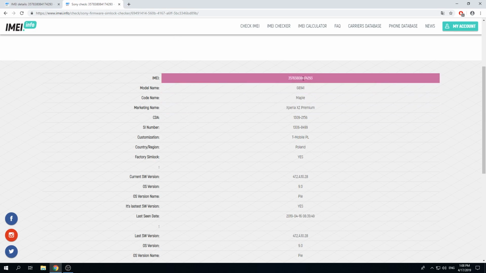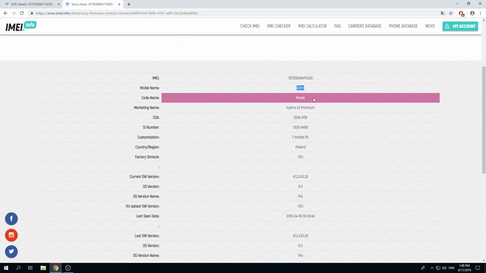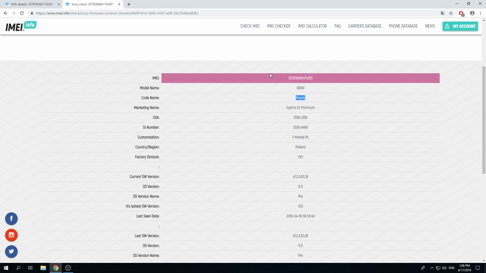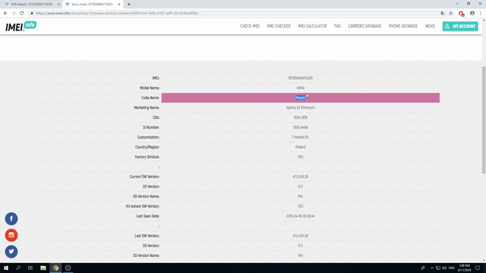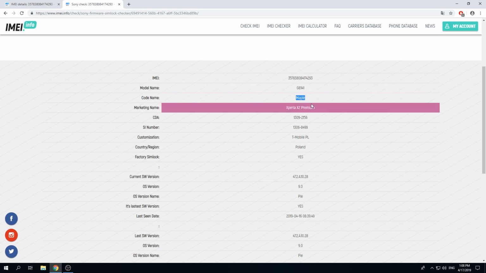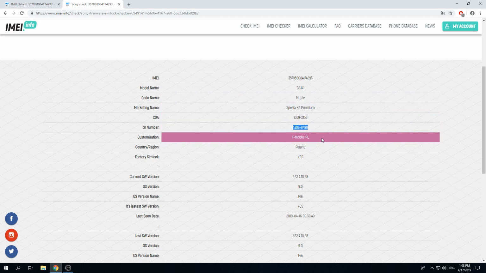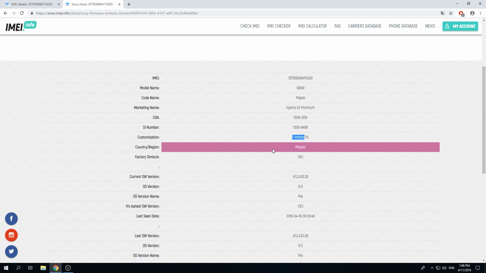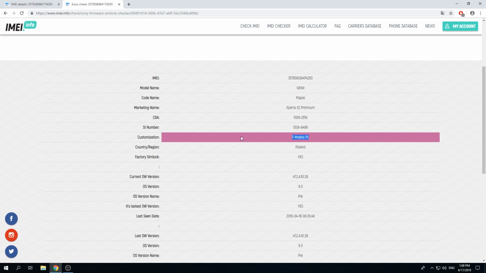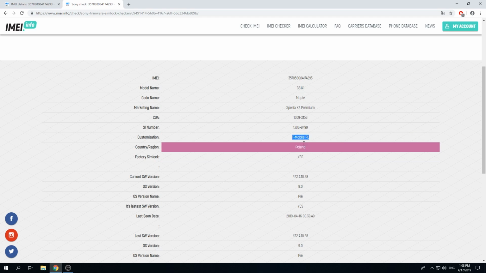From here you get the IMEI number, model number, then the code name. A code name is what a company, in this case Sony, calls the device internally while it's being designed, before it's released. Then you have the actual name of the device once it's released. You have the serial number here, then customization. It's basically when you're buying the phone from some cellular company, like for example here it is T-Mobile. They tend to make their own Android add-ons, and that's what it refers to. That has an additional add-on from T-Mobile instead of being stock from Sony.